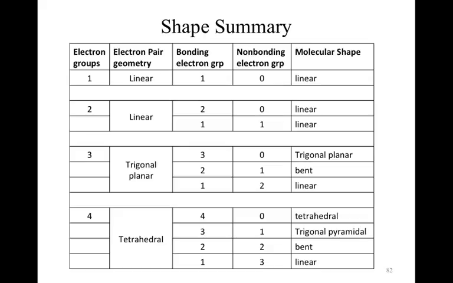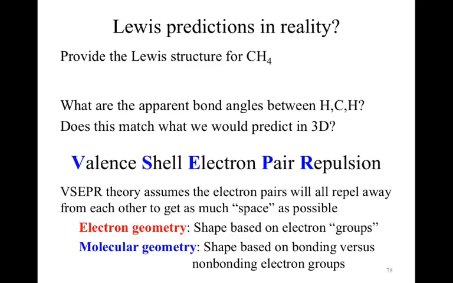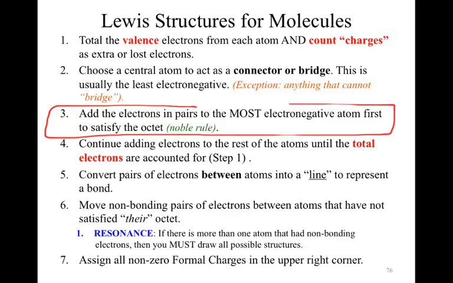Okay? So because it's super important, I'm going to take you back to the Lewis structure rules because I want you to look at those and spend some time really trying to nail those down and get those perfect. Okay? Total your valence electrons. Choose a center atom. Add the electrons to the most electronegative atom first. This is the biggest difference between my set of rules and anybody else's set of rules. Okay, add the electrons to the most electronegative, or until we actually figure out what electronegativity is, we will add them to the least metallic.